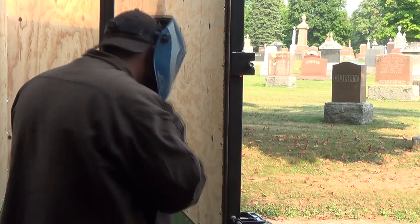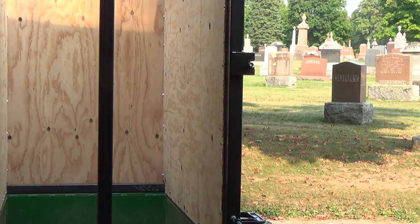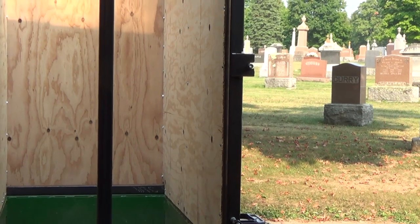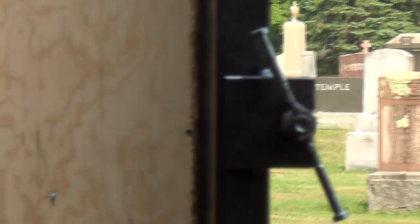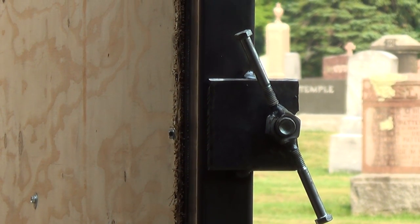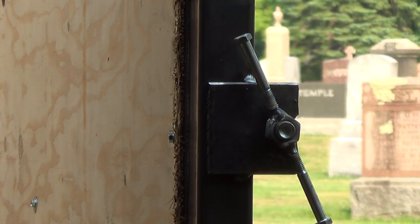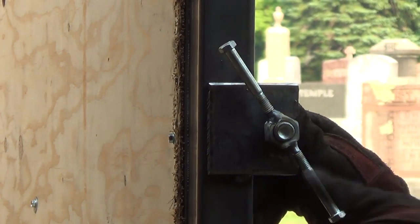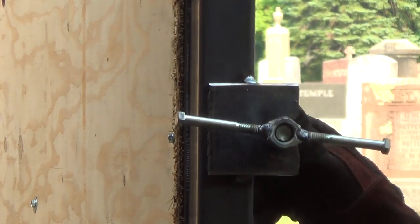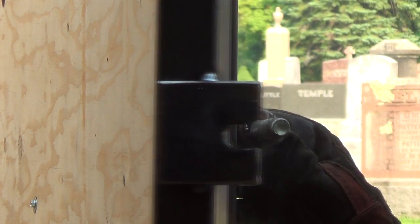Okay. Now I forgot to grab a nut. So let me go grab a nut. Alright, well there's our helper. There we go. It seems to work, but it's still smoking hot, so I haven't really tried her yet. Yeah, it's really hot, so I'll get it open.